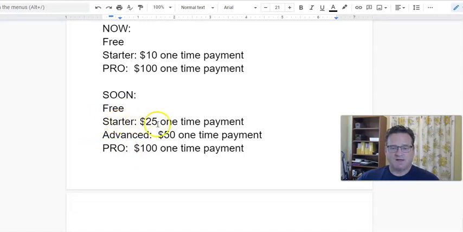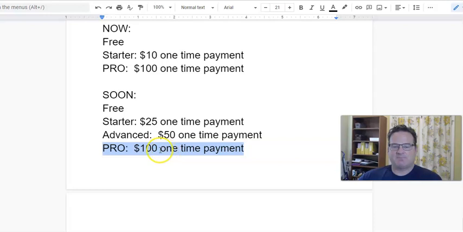So again, these are just one-time payments to join at any of these levels: starter, advanced, or pro. Now, you can only earn commissions for the level that you are currently at or any lower levels. So for example, if you decide, and this is what I did, I didn't want to miss out on any commission, so I jumped in at the pro right off the bat. And I paid $100. It was a one-time payment. To me, that was a no-brainer. It was not an ongoing subscription or payments I had to keep making. It's one time. So for me, it made sense.